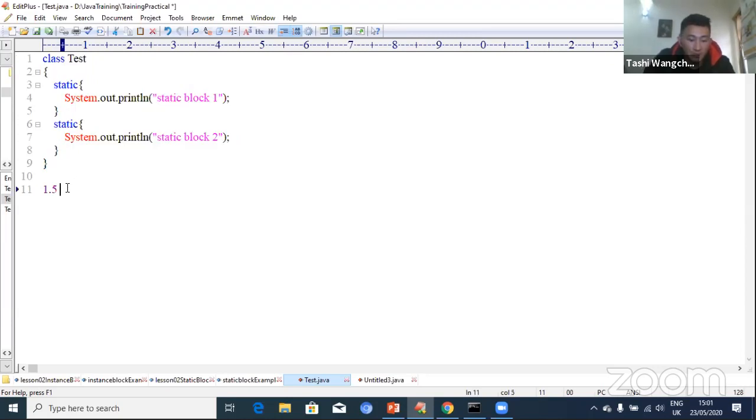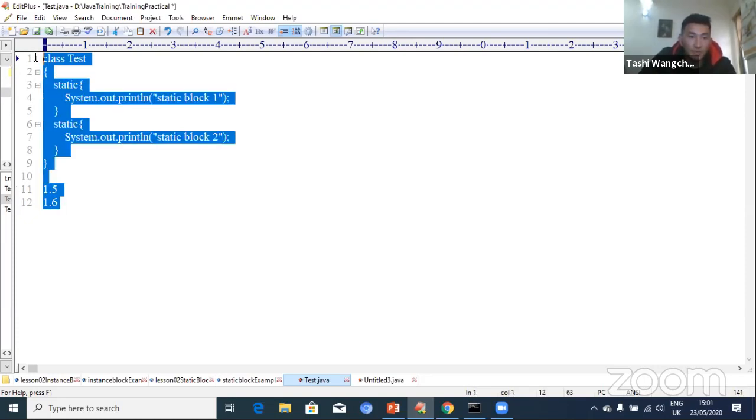But from Java version 1.6 and above, the main method is mandatory for execution of the static blocks. So this is just for your information.